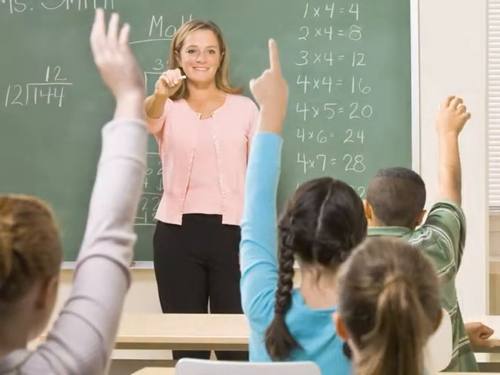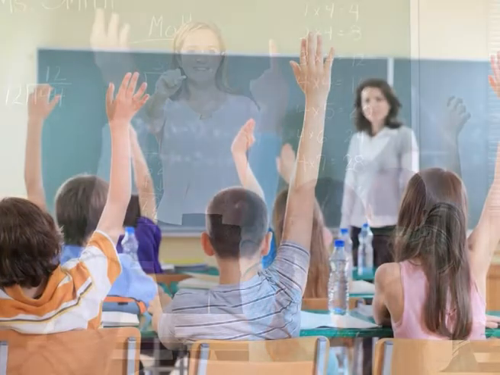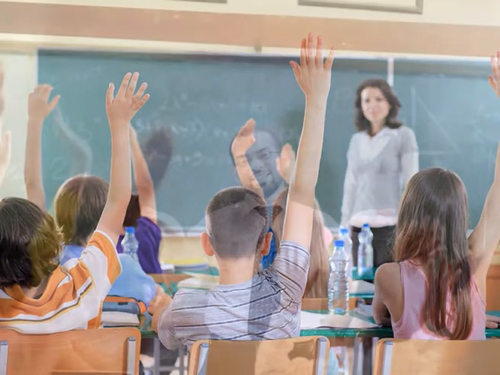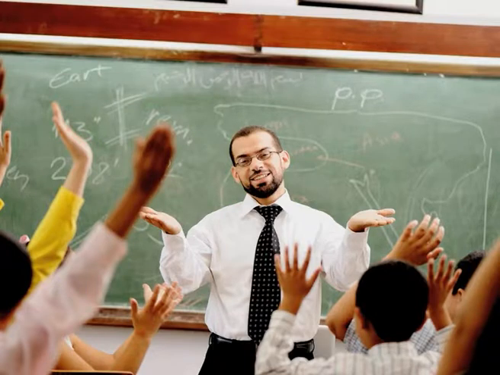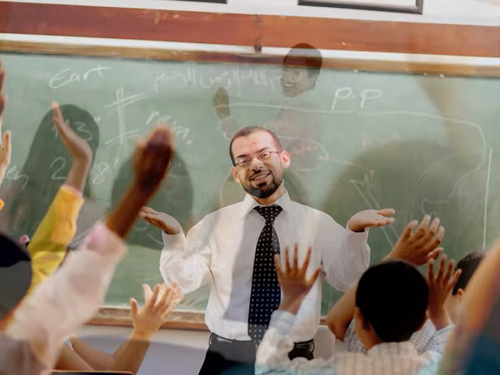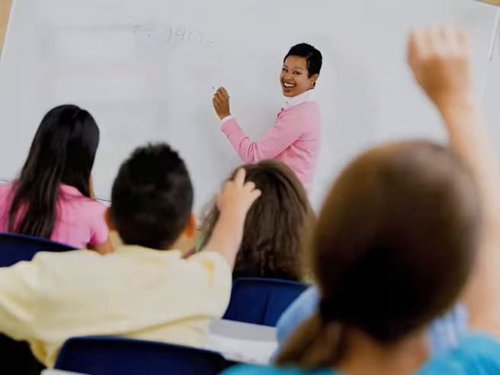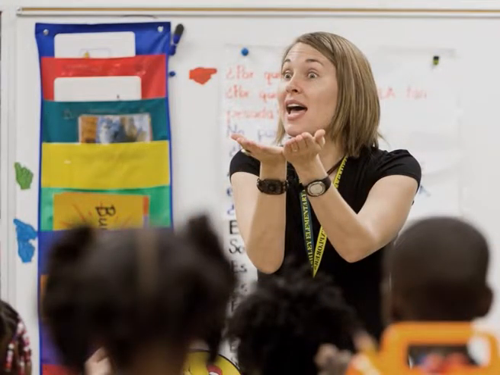Further, in order to create a positive classroom environment, the teacher should be able to establish a receptive class atmosphere. When we say a receptive class atmosphere, it means a friendly environment in the classroom. The teacher should be able to smile, and the teacher should establish basic rapport between the students and the teacher. Therefore, it involves a happy learning environment. It is not always right that the teacher should be very serious in the classroom, but the teacher should be able to establish a friendly environment in the classroom.